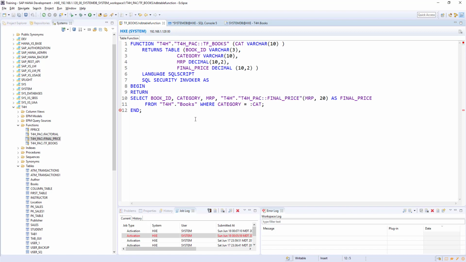Okay, so the disadvantage of this is we are restricting to use filter only on the category because we have only one input parameter, and that can be applied on where category is equal to the input parameter. But now we need a dynamic filter so that I can filter on MRP or category or book ID wherever I would like to use that. So that dynamic filter option is available with the keyword called apply underscore filter.